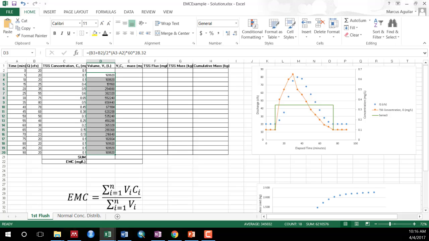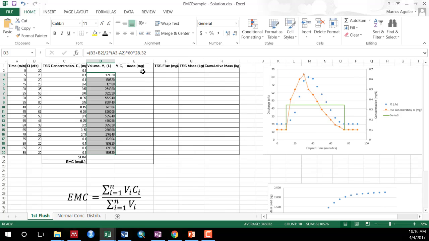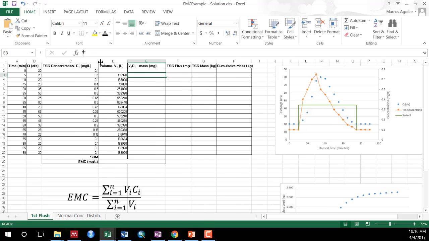And then the next step that we want to take, where is my cursor? Oh, I totally lost it. Here it is. It's going to be this next column, right? So we're wanting to do a mass, okay? And you guys remember, in order to, is everybody caught up? Are y'all in good shape? Good? Okay. In order to calculate that mass, we've got these two concentration measurements that we've got to kind of integrate into this volume. So we're saying concentrations for these two flow rates here, the 20 and 20, are the 0.1 and 0.1.